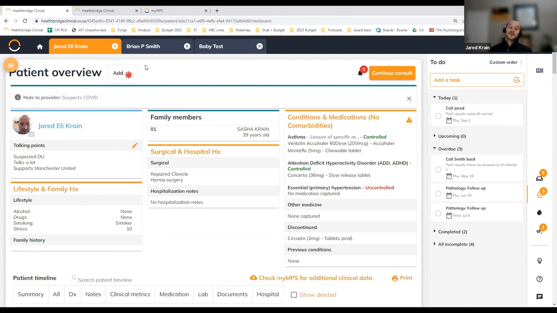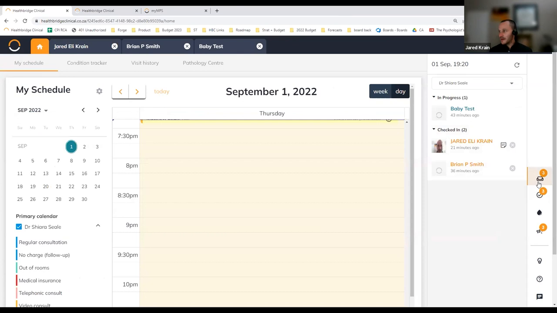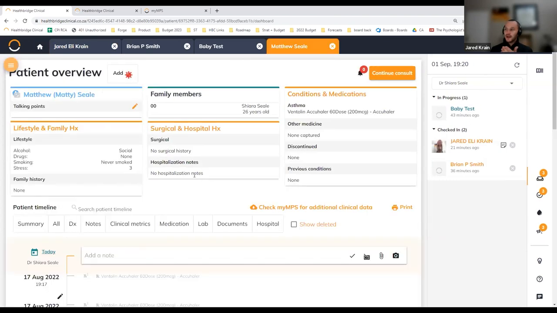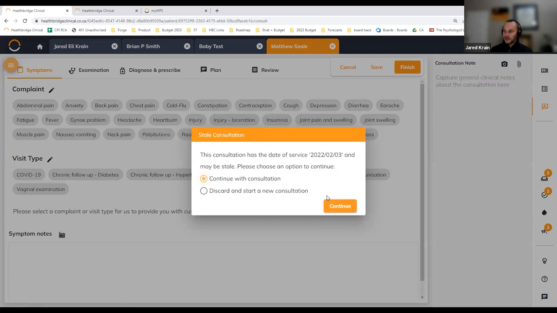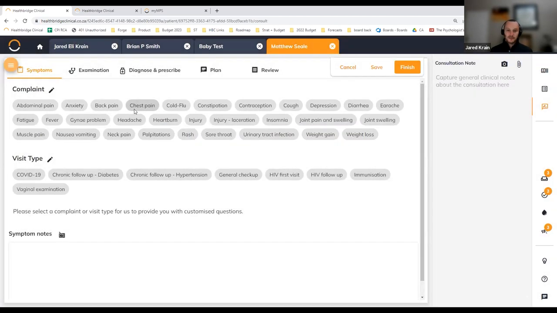What's the word I'm looking for? Integration with your practice, which is something people just don't consider when moving to an EMR, and it's vitally important. The admin person's captured the patient, they've teed them up for you, they're in your waiting room. You can open it up and start the consultation and continue. It's really, really quick and simple.